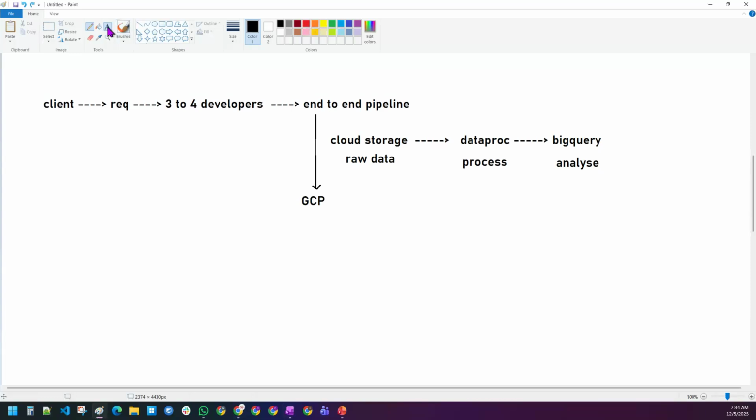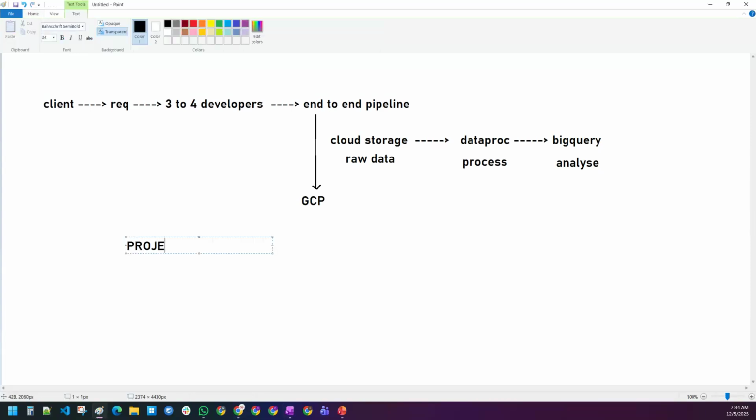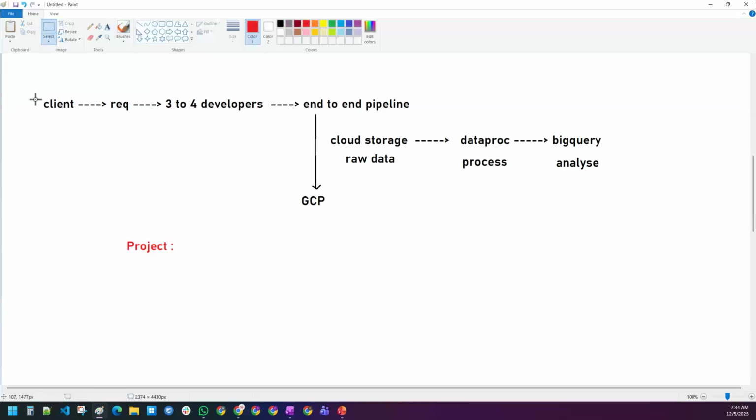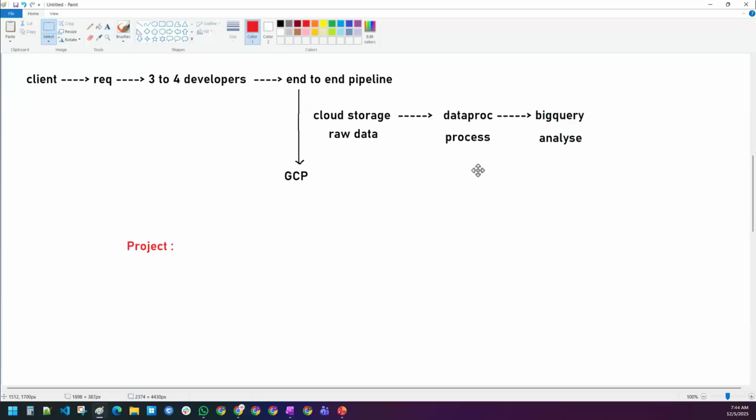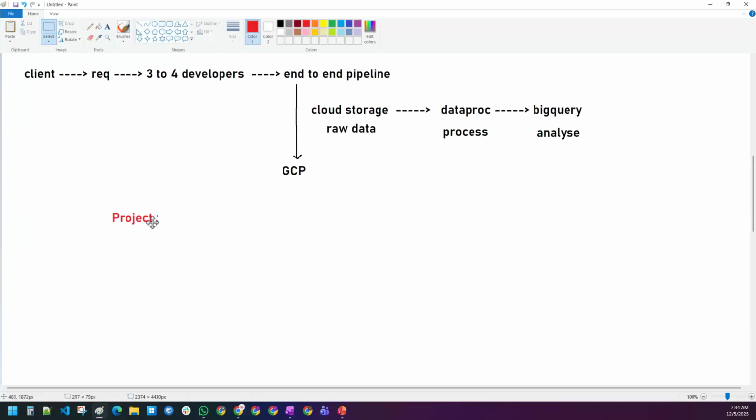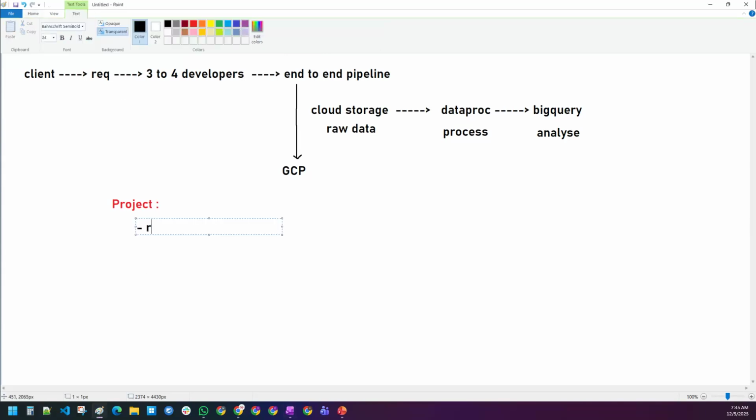Okay, so look here at the project. The question is, sir, what is a project? A project is nothing but a resource container, guys. Whatever resources you want to create, it will act as a single entity. I hope you are able to hear me clearly. Please let me know if you're facing any issues.